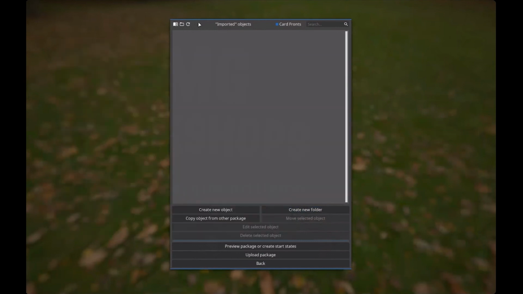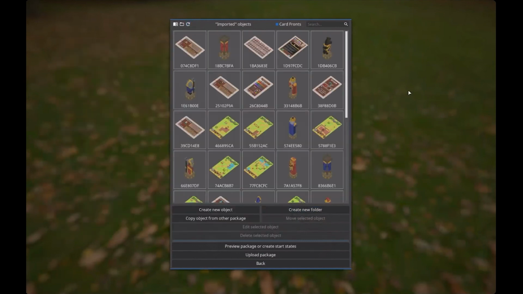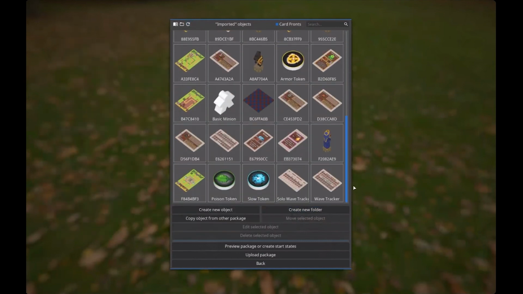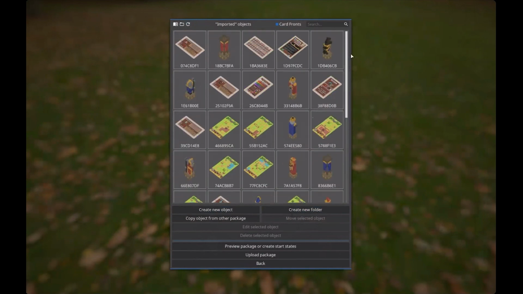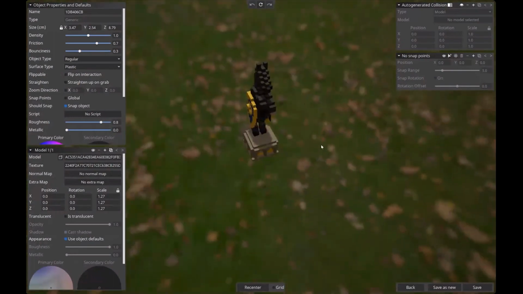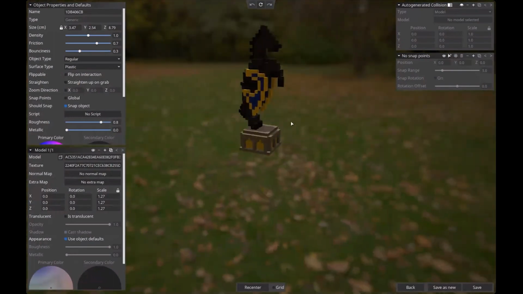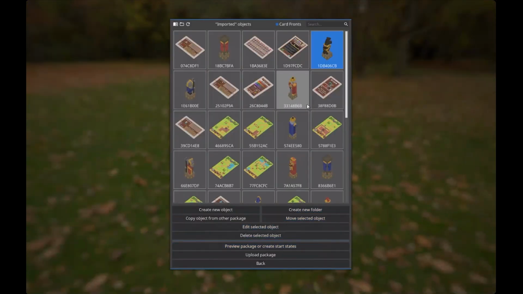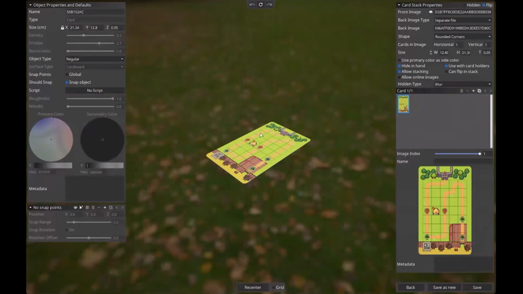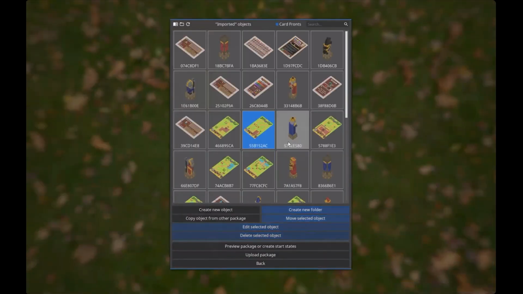And then you can refresh here. These are now all the objects that were in the original save files in TTS. These are the voxel chess objects, and these are from Pixel Towers.